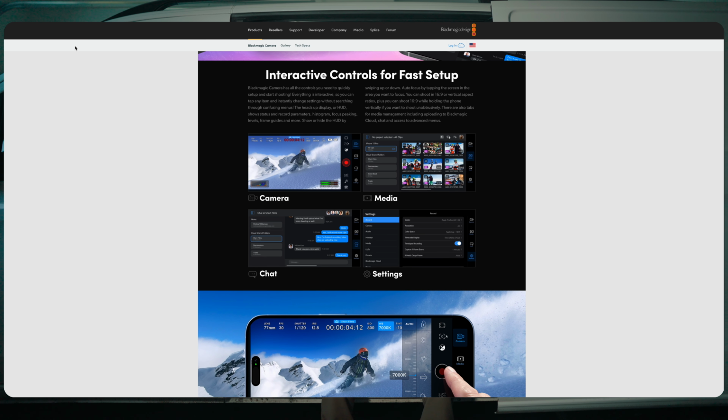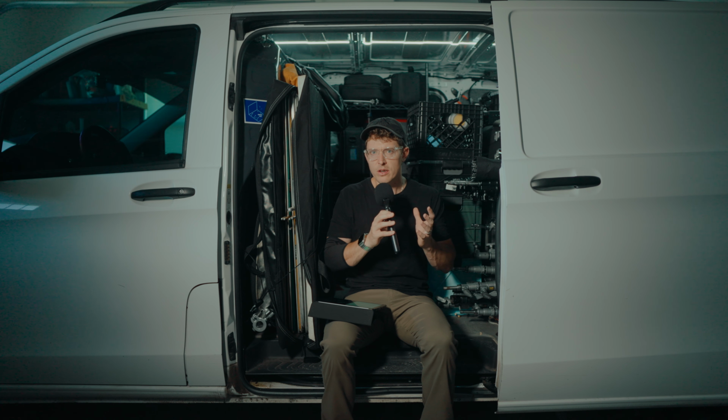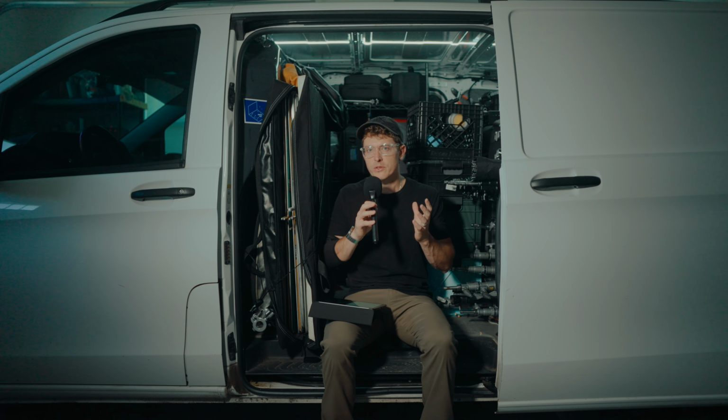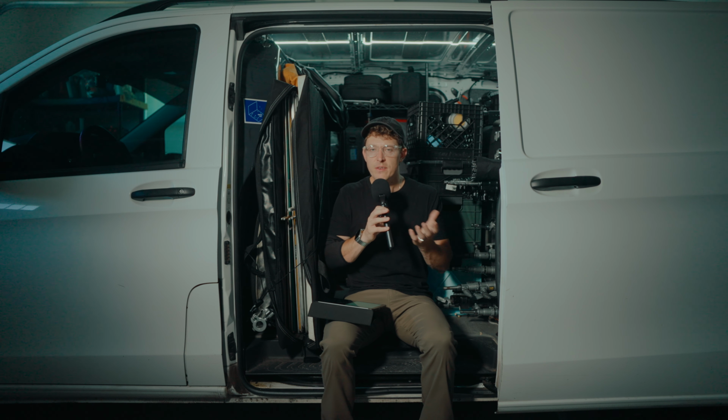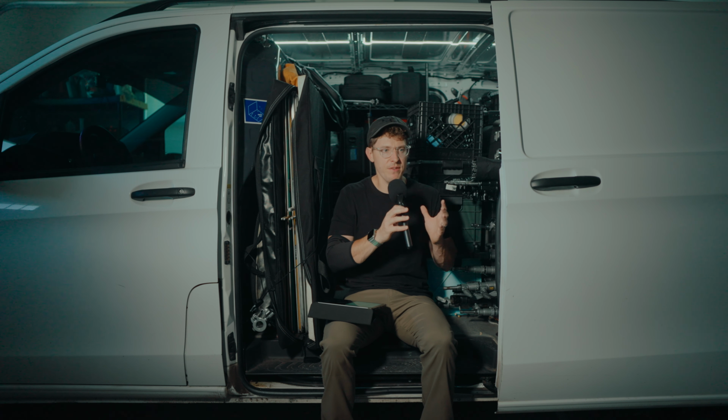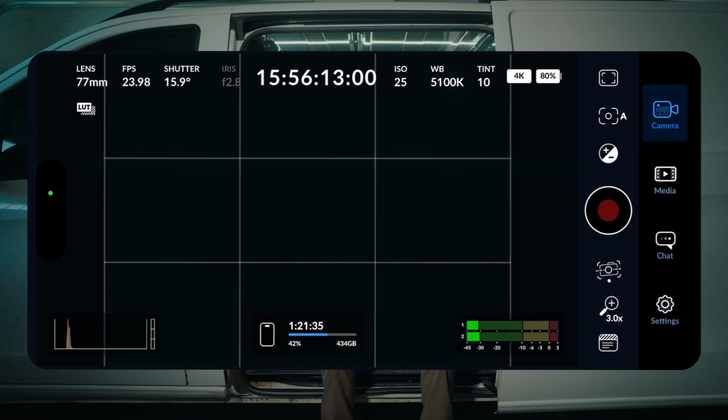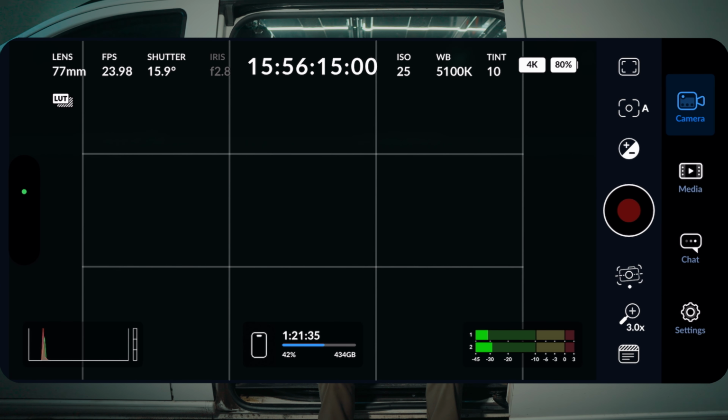Overall, the app offers a lot. The user interface is great, there's a lot of really good tools, you get a lot of options for recording in different codecs, and then finally, it's totally free. So having this asset available as a total free application is pretty bonkers. So if you're starting out with an iPhone 15 or above and you want very good footage and you don't want to invest any more money into an app, then start here.